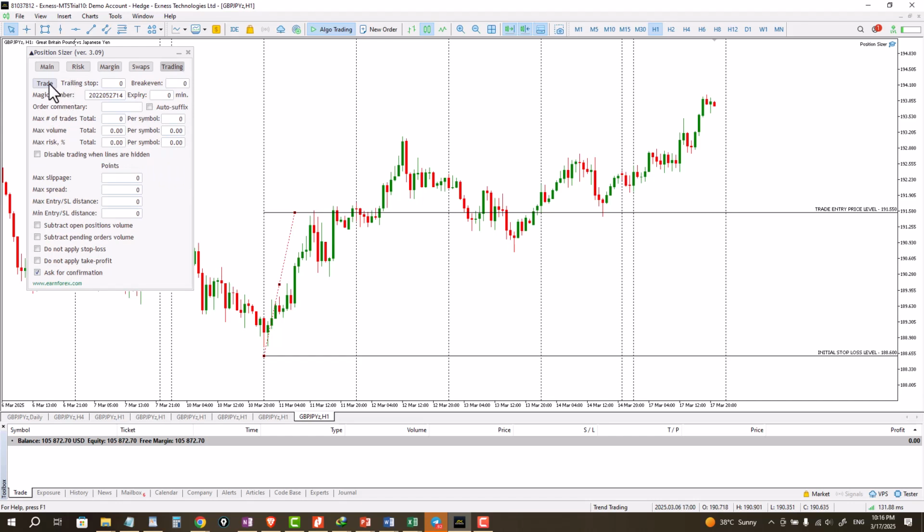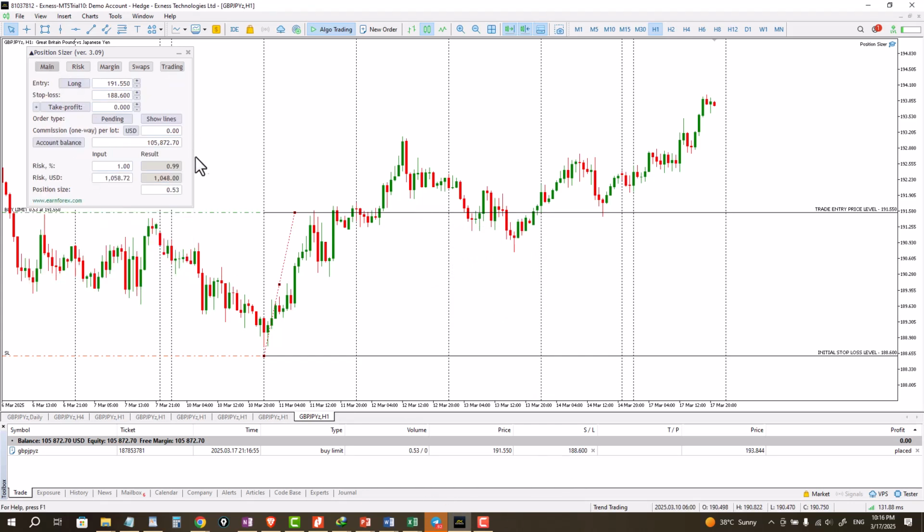And if I agree with that, I'll just click on trade and then come here, and you can see that the tool is telling me, okay, it's going to be risking this 1% of my account's capital. Should it place the trade? I'll just click on OK and done. That's it. So you see, using this tool, I've got the power to do the lot size calculation depending on the trading strategy that I'm using.